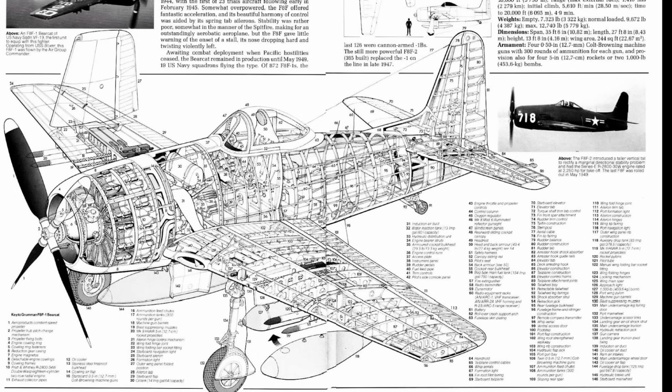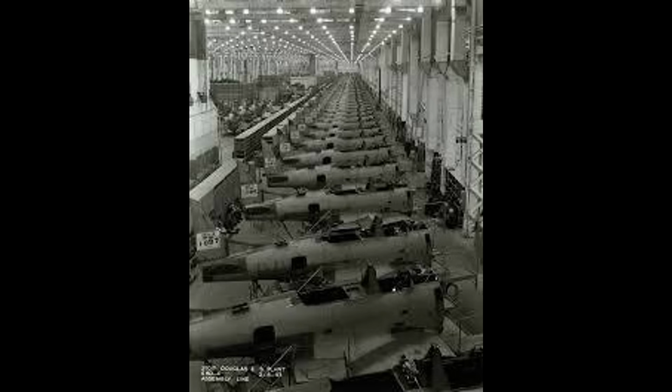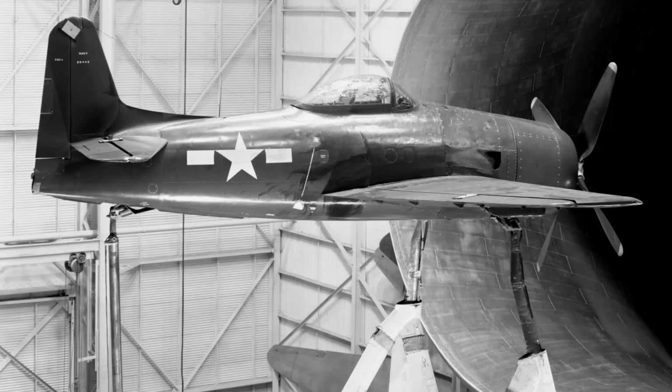Some items just couldn't be compromised. There would still be ample armor protection for the pilot, engine, and oil cooler, no matter what the weight penalty was. To still maintain the strength for punishing carrier operations, a thicker aluminum skin would be used. But there are 4 factors in flight: thrust, drag, weight, and lift. We haven't spoken of drag reduction. Dedicated care was taken in reducing drag around the engine cowling, leading edge, intakes, and the rivets were all flush. The canopy was a super slippery bubble style with great visibility for the pilot.